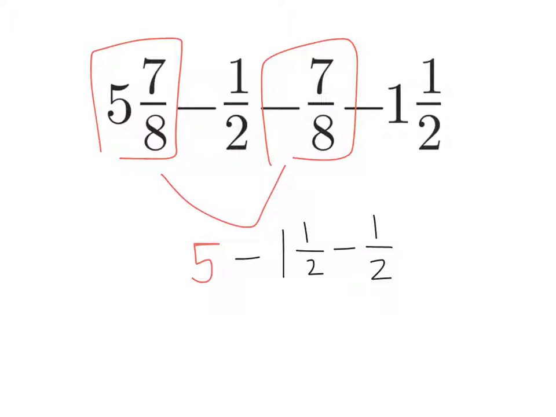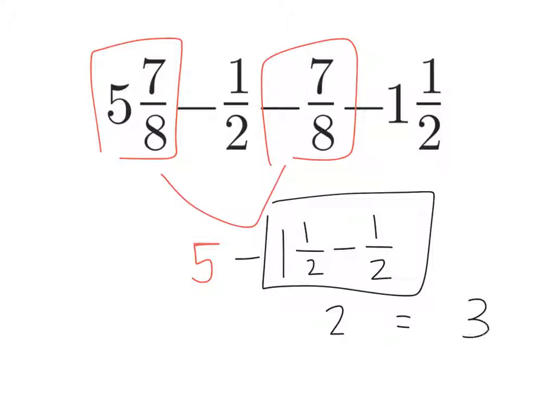If I take $1.50 away from Jithia, and then I take another $0.50 away from Jithia, how much money am I taking away from her altogether? $2, right? Because 1 1/2 plus 1/2 is 2. So do you see how altogether I'm taking away right here $2? So then this problem becomes 5 minus 2, which is 3. So again, we can use mental strategies to make it a lot easier for us to subtract.